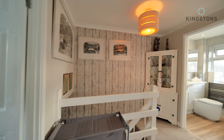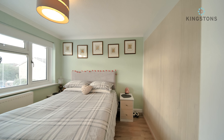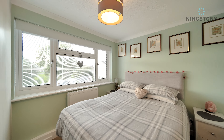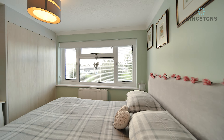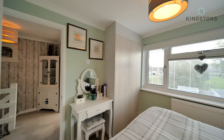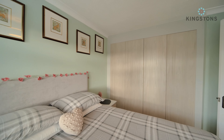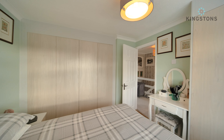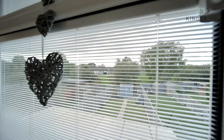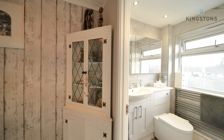From the third bedroom you have the same view out to the front. Coming on into bedroom number two, we have a large amount of built-in storage continuing all the way down the right-hand side, a double bed in the middle, and bedside tables either side. At the far end there's another built-in wardrobe and space for a dressing table, with a new window and radiator. You can see back through to the landing and out over into the garden.